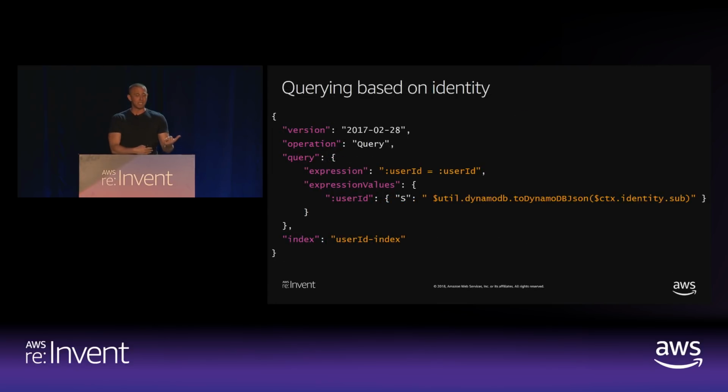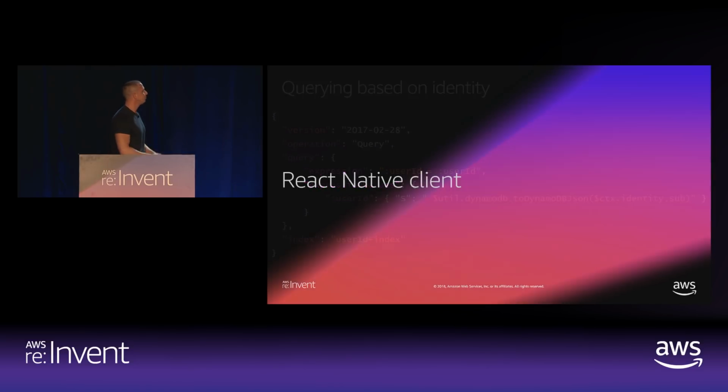Now we have the user information in the database. We want to query for information based on that user. Since we have a user ID as a key on the table now, we can actually query based on the index of that user ID. So when we query for information for only a certain user, we can just call a query based on the user ID. And the user ID is coming in through the context.identity.sub as well, so it's still secure. The information is only being accessed there. The identity, by the way, is passed in through headers, and it's parsed by AppSync, so you don't have to worry about any of that. It's done for you. And then we see that we have the index as the user ID index.